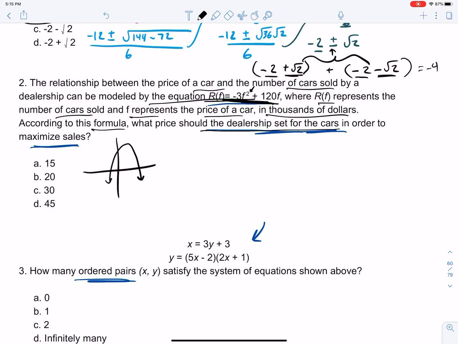So remember, our F is here and our R is here, because that's, you know, our F is literally right here and our R is the result. So R represents what? Where R of F represents the number of cars sold. And so we want this, our Y value, our R value to be as high as possible. And our F, our F would be our price. That's what it tells us. Our F is our price. Now, here's the deal. And just to make it clear, F represents the price. Here's the deal. What is that point called? It's called the vertex. Now, if you have an equation, negative 3F squared plus 120F, anytime you have a quadratic, what you can do is there's a shortcut for the vertex, for the X value of the vertex.